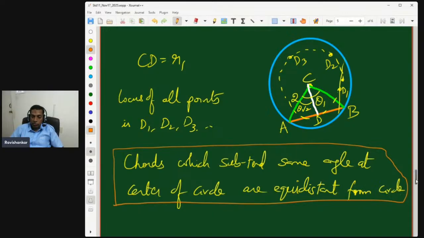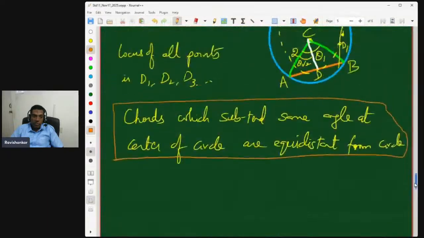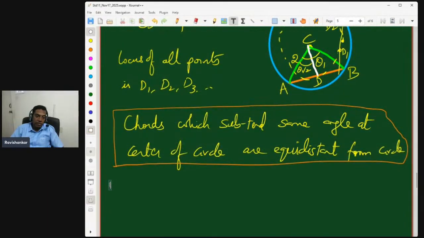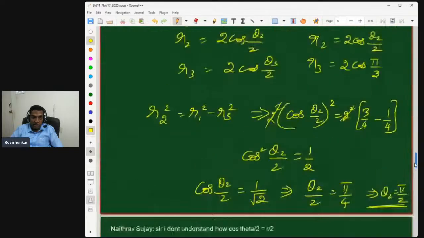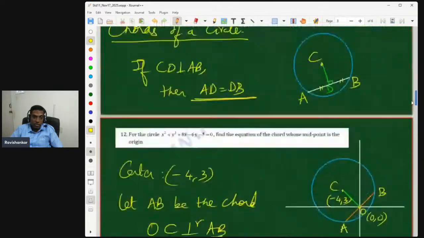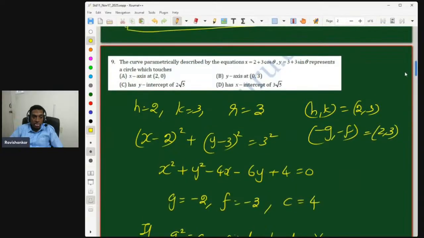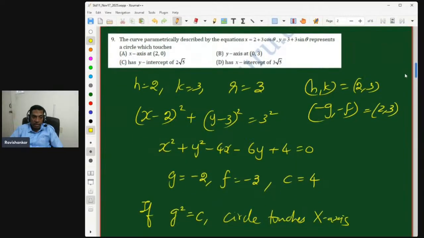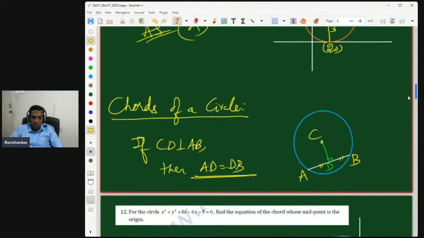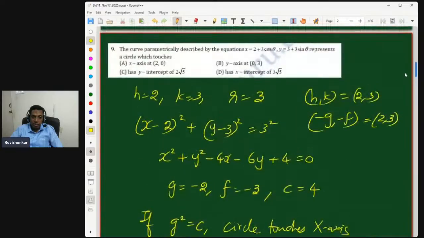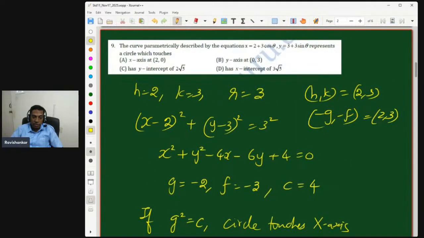There is one doubt which I did not check properly, from Akshat Sharma, in question 9: isn't the length of the intercept okay? Oh, I didn't realize it could be more than one option. If that is the case, I should have checked everything. I saw g squared is equal to c. My bad, actually. I thought it's one option, and clearly g squared equals c was there.